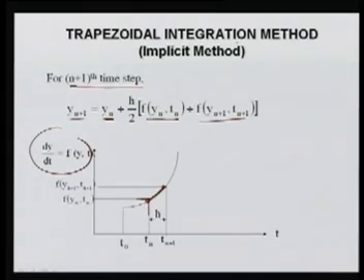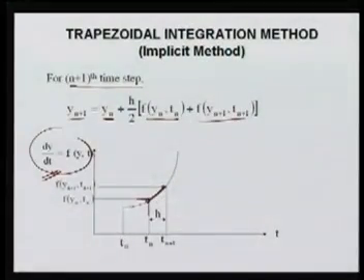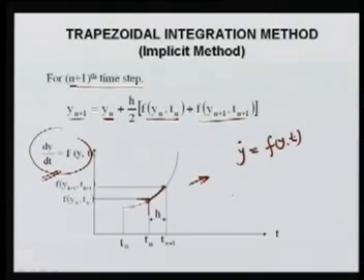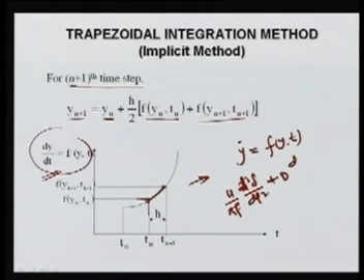Now again a question arises: our set of equations is second order. So far I have used a first order differential equation, dy upon dt, where the dot means dy upon dt, and a function of y and t. But in our case, if you remember, the equation is nothing but h upon pi f, d square delta upon dt square, plus, if you are adding the damping term, d delta upon dt, that is a speed term, Pm minus Pe. So you have a double differentiation.